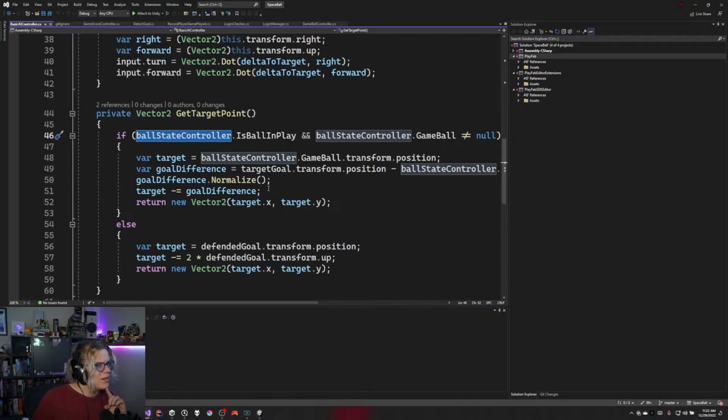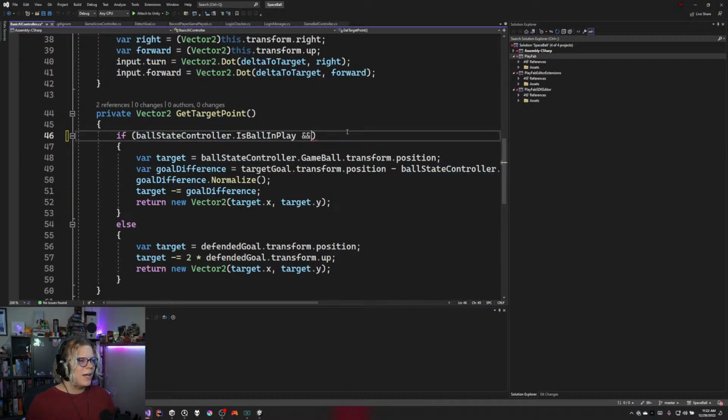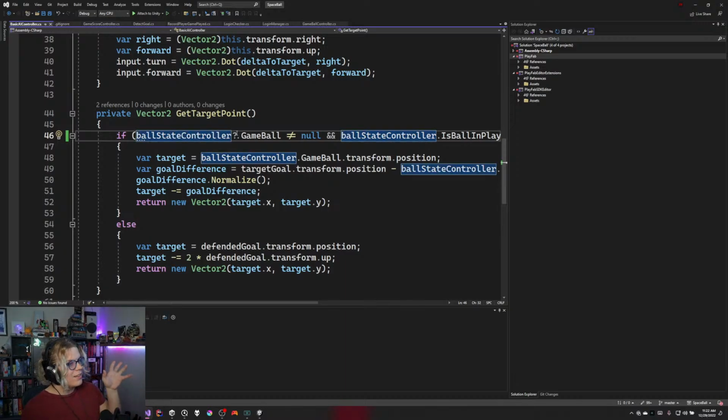So I think we can fix this by doing something like this. Inverting this and using the question mark dot inside of C#. What that is doing is actually asking, is the left-hand side null?